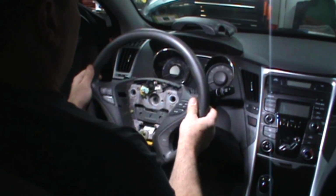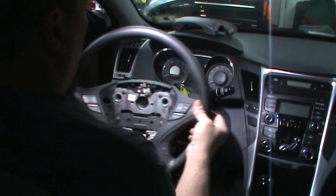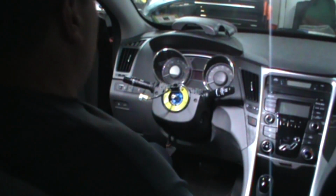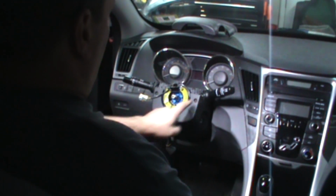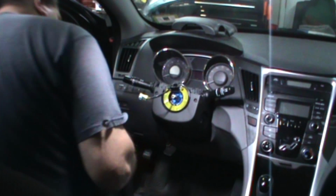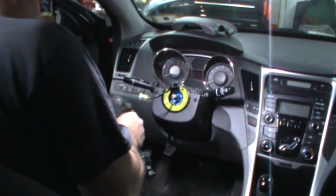Obviously don't hammer on it, take the nut off, use a puller. It actually comes off really easy. Now we can take the other two screws out. Take the rest of this apart.